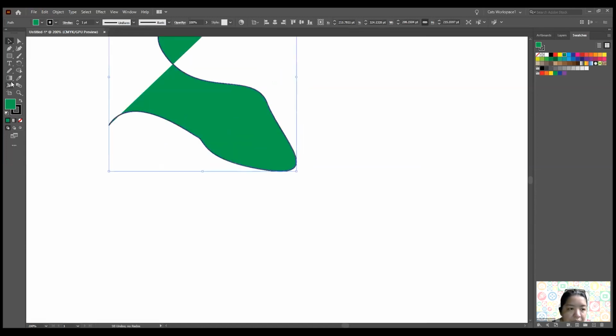So I can click on the smooth tool and then click drag it to try and smoothen the path like this. So it's a click drag motion. It tries to simplify the segment.